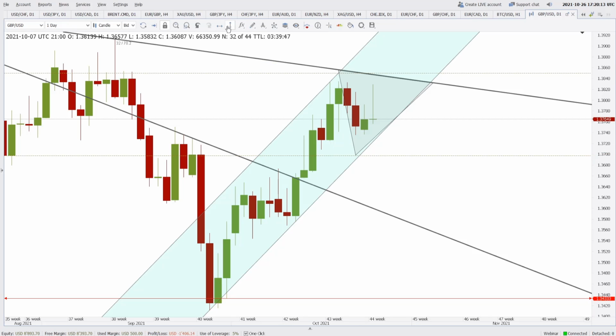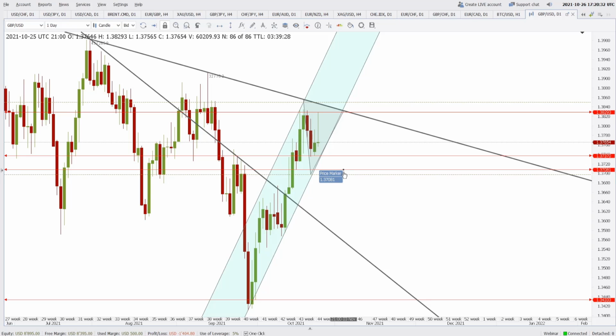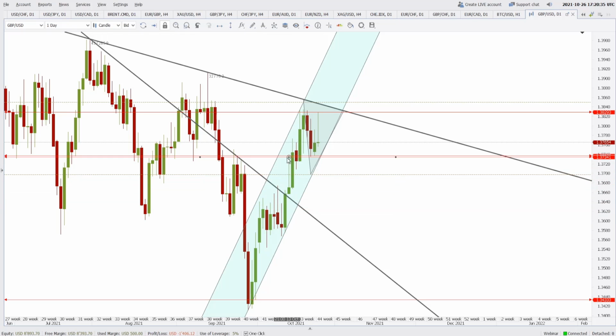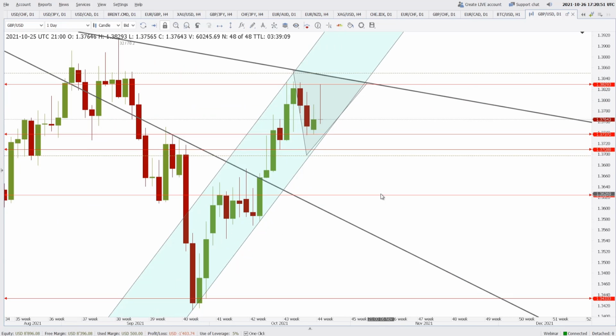But do you want to know the horizontal levels? This area here, in fact I will include today's candle also, is acting as a resistance right now. Support was found at 1.3737. Lower than this we have found resistance here, support here. This level has acted as a good support and resistance in the past, so I will mark this here, and this level too. So yes, these are our levels of resistance and support.